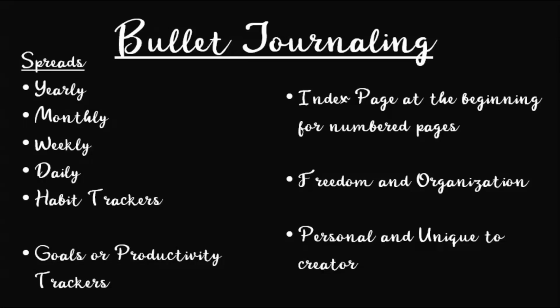Then the monthly spread could be where one side of the book is the first half of the year or month, and then the other side is the other half. So you can do that however you want. That's the beauty of it. You have the freedom to create the exact style of journaling that you want. And then there are weekly pages as well to get down even deeper into your weekly schedules, and then daily, which goes even deeper into the hourly schedules.